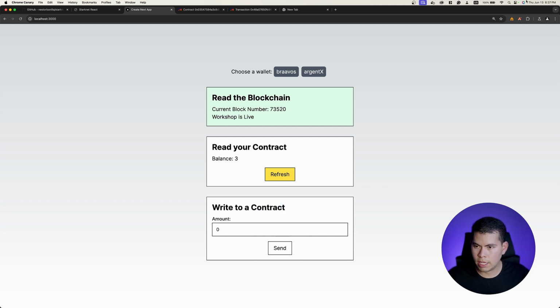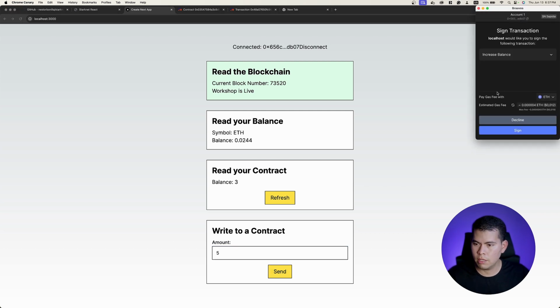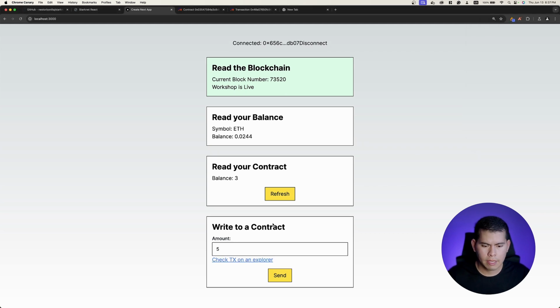So right now, let's say we are in number 3. Let's say that we want to modify that by 5, and then we cannot click here, but let's connect our Bravos account. We should be able to send this value, and now it should be around 10, and then we will see this transaction.